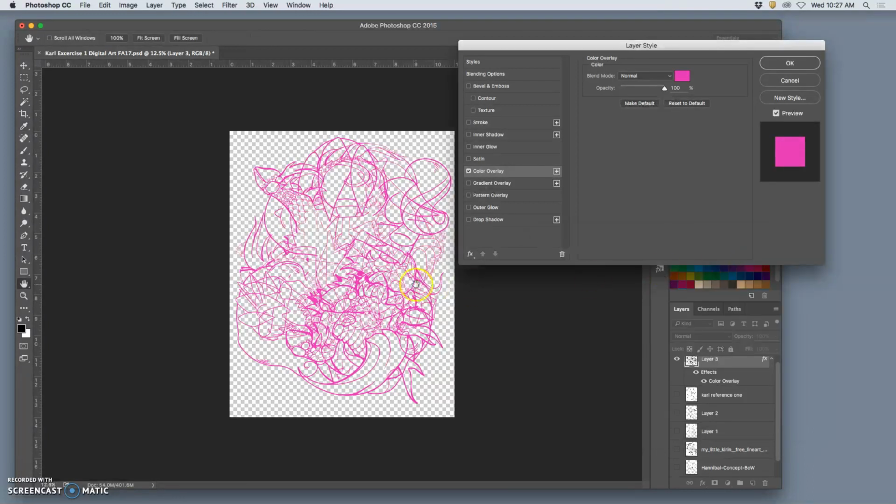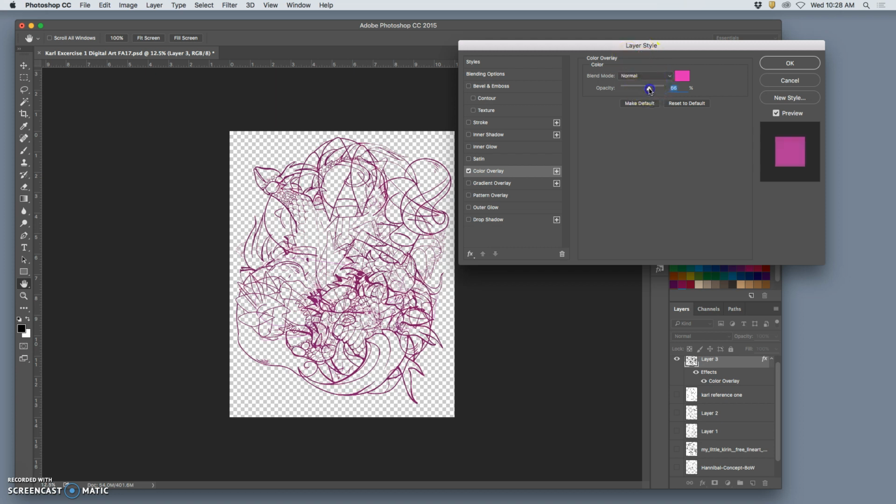Why not? Really bright magenta. Okay, you can also play with the opacity of that coloring layer, which allows the black pixels, which are the layer, to come through, right? So because they're black, when you play with the opacity, the color is just going to get darker and darker. So that's under the layer style options.